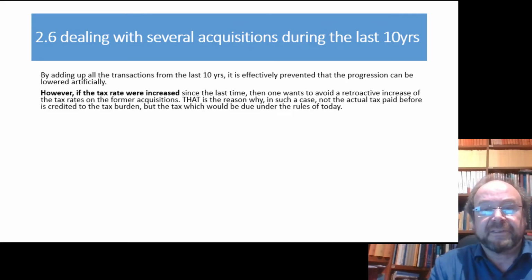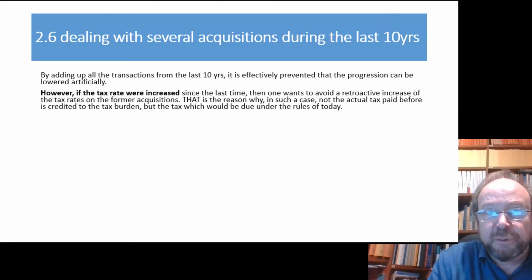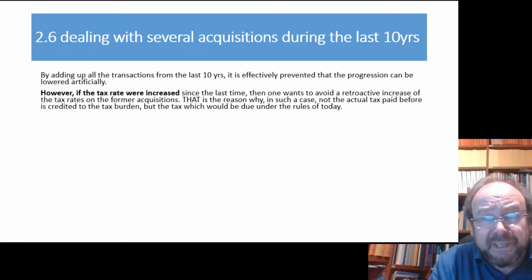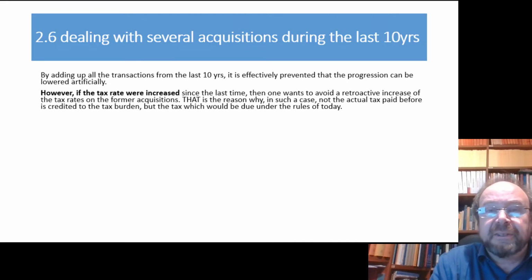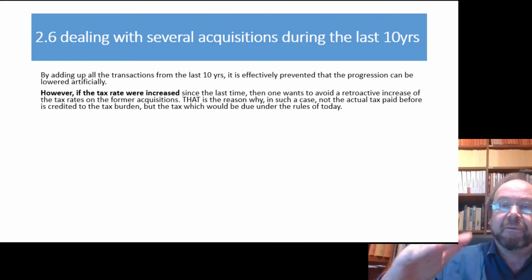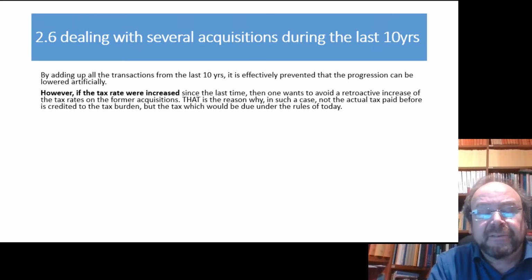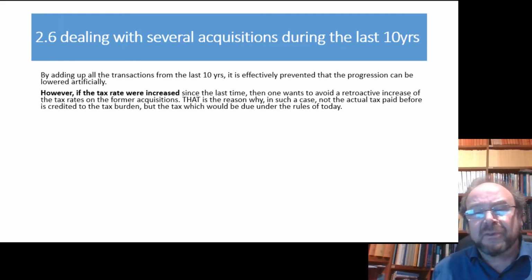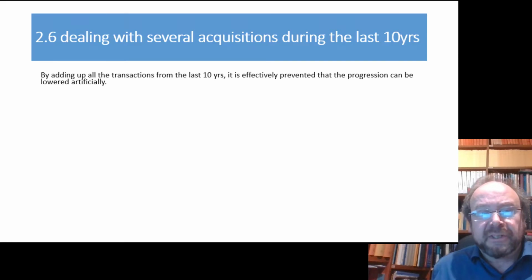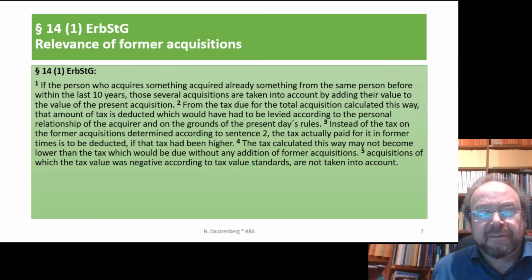Now, naturally, life is not always as easy as it could be. In exams, usually it is easy. But in real life, it can happen that the tax law changes. The rate goes up or the rate goes down between the first and the second transaction. In that case, we have to think a bit about what can be just and fair. And the German legislature just said, well, I'm going to describe that to my people, but I will naturally not explain it, so they will have a strange feeling.